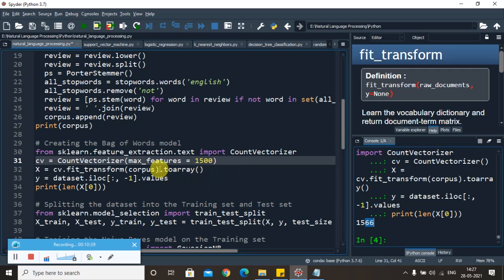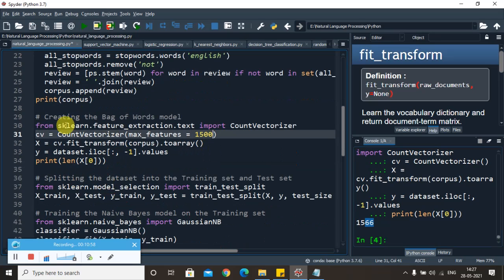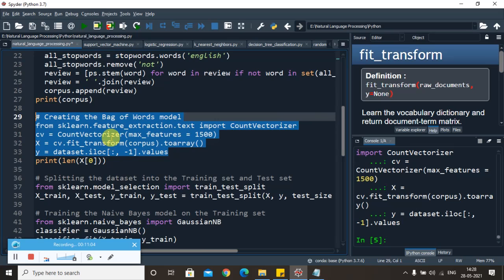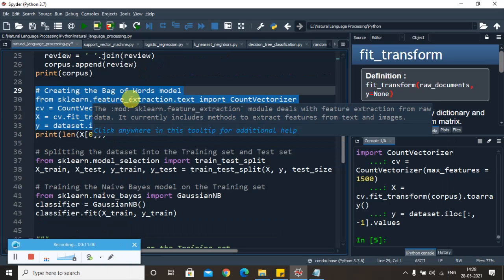So of course it is going to remove all the other words which are not frequently occurring. To do that we have to write this as a parameter for the CountVectorizer. Now let me execute it once again, and now we are ready with the creation of the bag of words model.